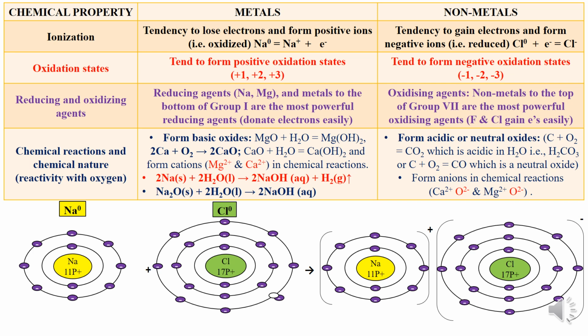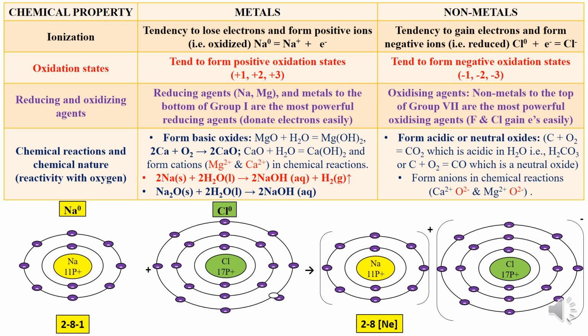So what makes the sodium atom lose an electron, and what makes the chlorine atom gain an electron? Here's the answer. Sodium, in its unreacted form, has the electronic configuration 2,8,1: 2 electrons in the first shell, 8 electrons in the second shell, and 1 electron in the outermost shell. After losing an electron, it attains the stable electronic configuration of neon, which is the nearest noble gas in the periodic table. And what about the chlorine atom?